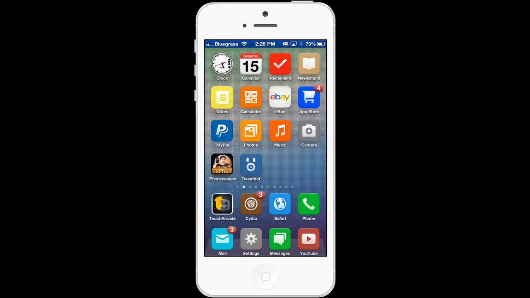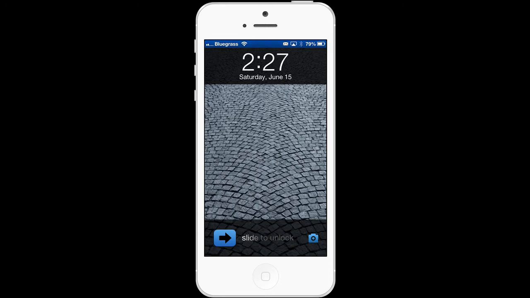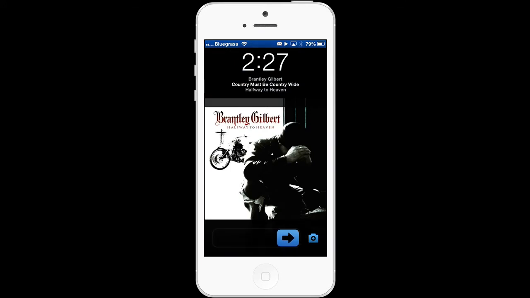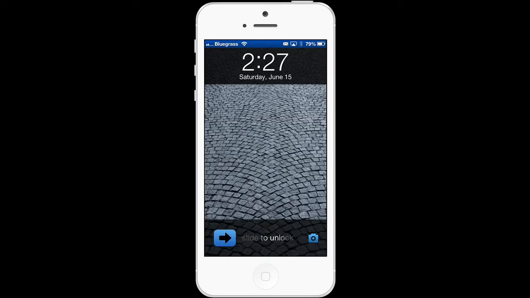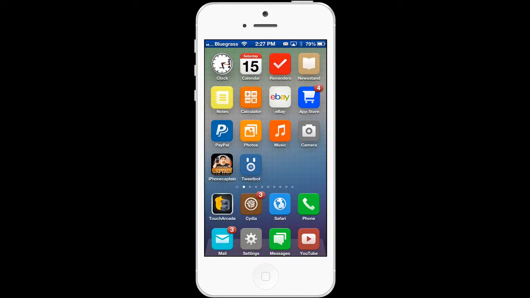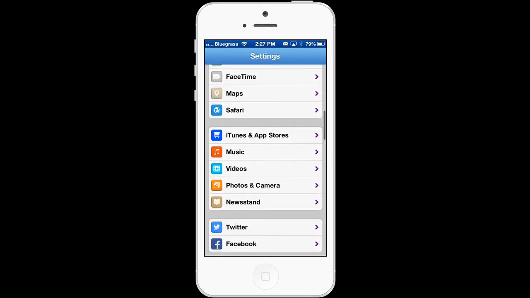Today we're going to be doing the top tweaks of the week for June the 10th through June the 15th. And the first one I want to share with you is called naBurr. naBurr adds a little bit of a lock screen tweak. And what it does is you can slide your slider to the right and back to the left. And you can enable several things such as music. You can use your flashlight on the back, the camera flash. Let me go in here to settings and I'll show you what all you can do. And we'll go down to naBurr.